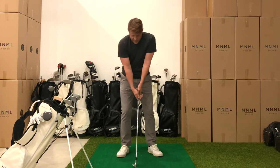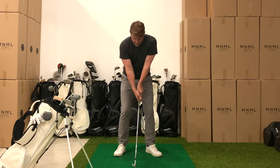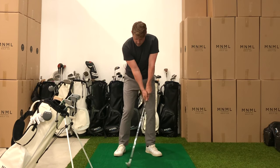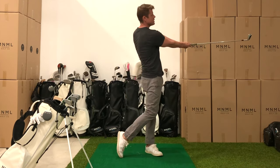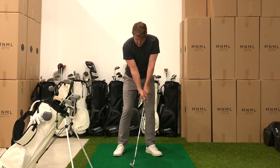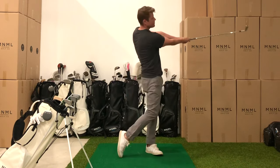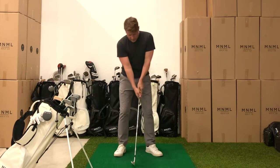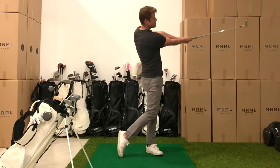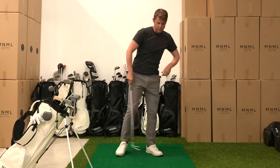Once I've done those three, I can go up to my extend swing. So brace the trail leg, set the handle, turn back, extend up with the spine. Again, brace, set, turn, extend up. So I've done three of those.